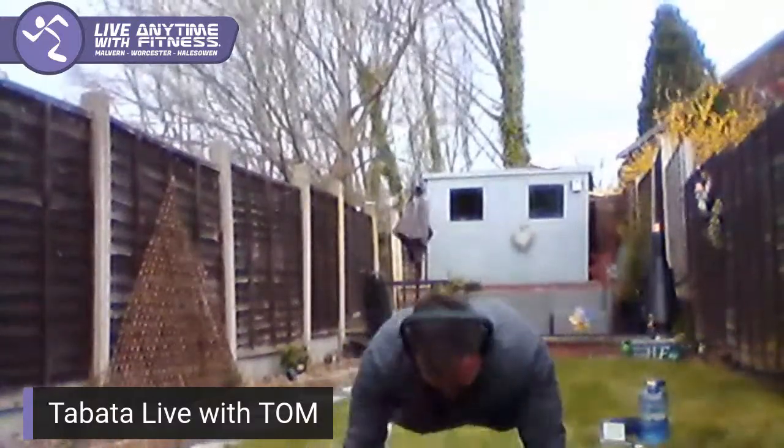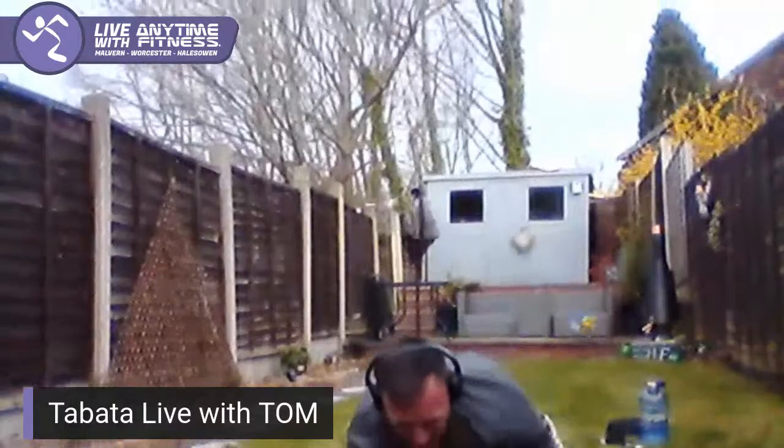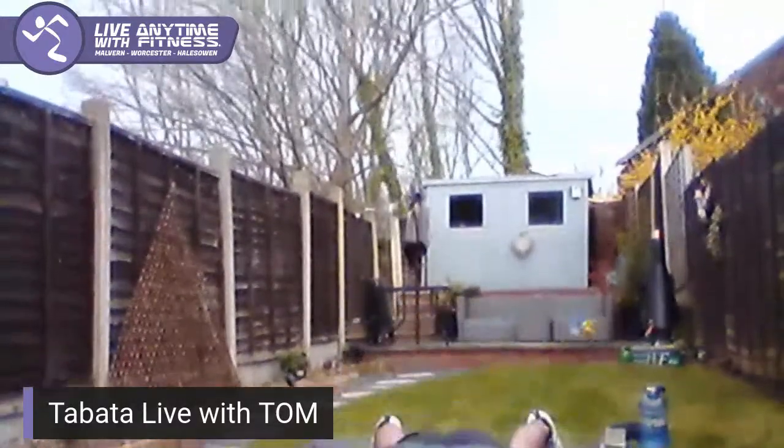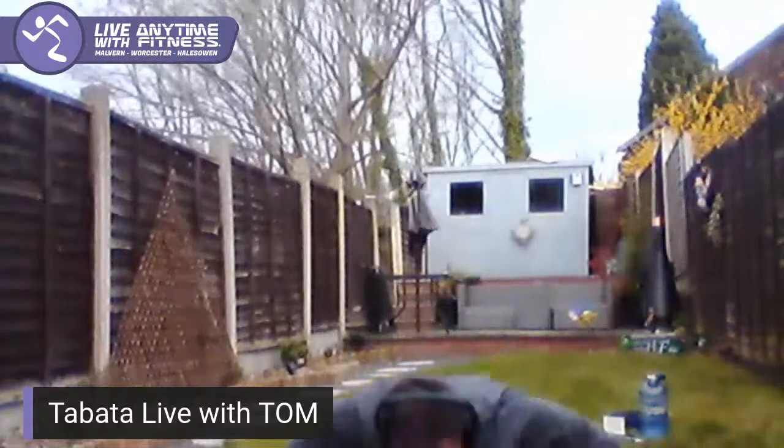Push-ups if needed. Again, you can do these push-ups on your knees, guys. Don't sacrifice your form. Keep going. Come on. 4, 3, 2, 1. Stop. 1 more. 20 seconds.